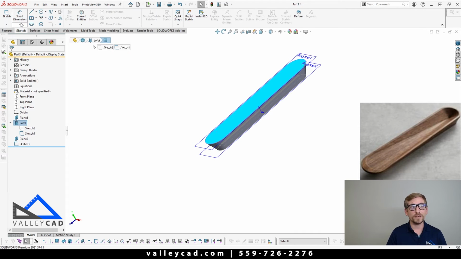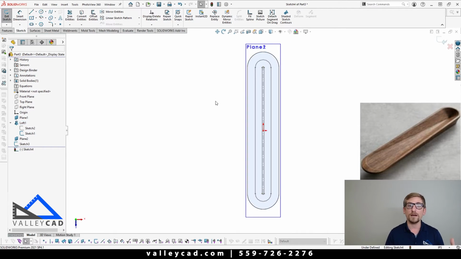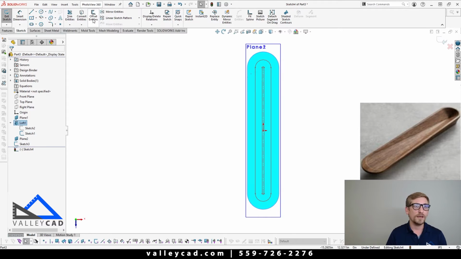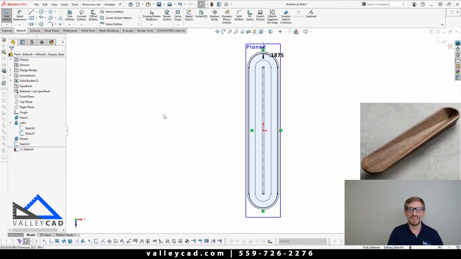Now, the next one. We're gonna come in here and create another sketch on my top surface. In this scenario, what we're gonna do is an offset entities in. All right, so face selected, say offset entities, and in this scenario we'll come in 1/8 inch. Why not? Or, you know what? Let's have fun with it. Let's make it so it's 3/16 inch. Living on the wild side a little bit. All right, anyways, we'll simply say okay to that.